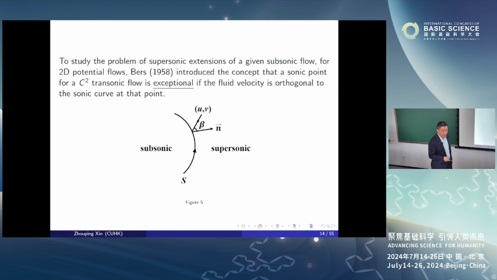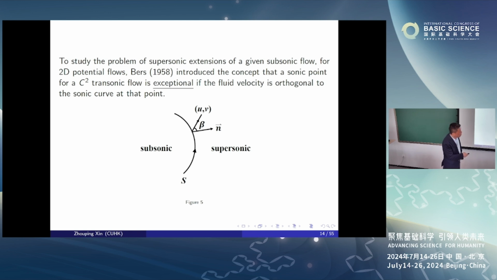Of course, you know that Professor Beers was the first person to start on the real nonlinear problem. But then he found that you really have to understand the structure of the sonic curve very well, so he developed a local theory. This was later picked up by a Chinese group, Hong Jiaxin. They are assuming that you have a subsonic flow, well, potential flow.